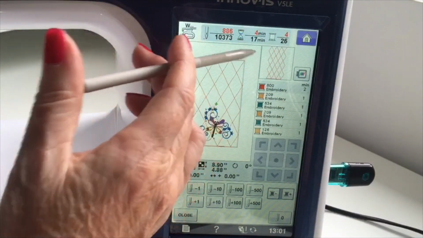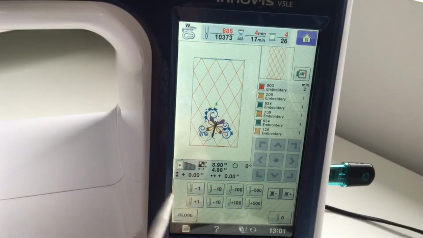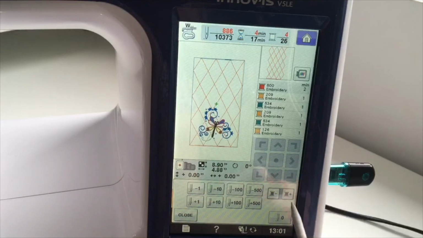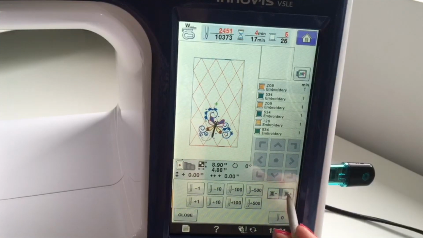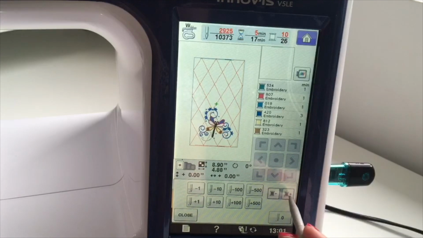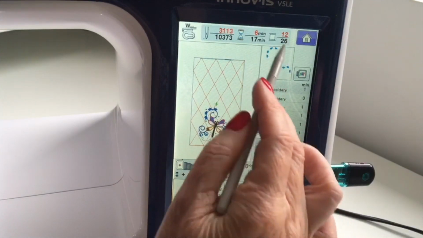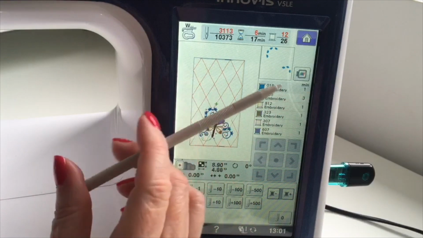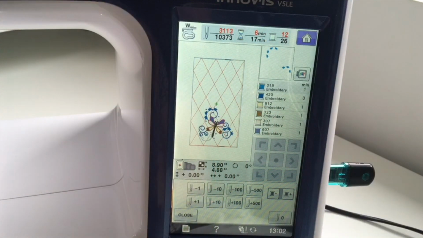When that stops, you're then going to go all the way to step 12, because step 12 is where the personalisation starts. So you would come, as I say, and find this screen on your machine and just keep hitting the plus icon until you get to step 12. And step 12 is the first element of the personalisation. You would let your machine run automatically from step 12 to 26. And when it stops, it doesn't know that you've interrupted the stitch out. It will stop and it will think this design is finished.